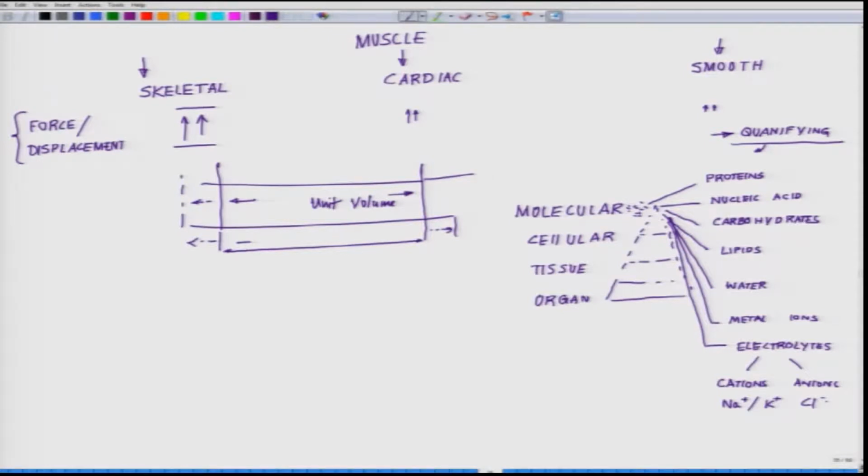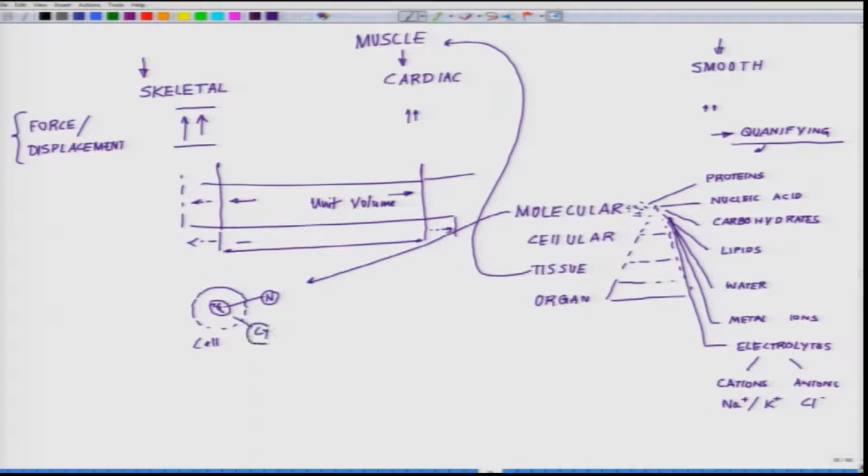Okay. So, these are the molecular level of organizational details. Based on that, we moved on to the cell. Now, when we talk about a tissue, here what we are dealing with is the muscle tissue. There are three kinds of muscle tissue we talked about. So, what we are essentially telling is that when we talk about tissue, there is a molecular level of organization that leads to the formation of some form of self assembly, which leads to the formation of a cell, which has a nucleus. I am just putting N here, which has a cytoplasm, I am putting CY, and which has a cell membrane CM, right.